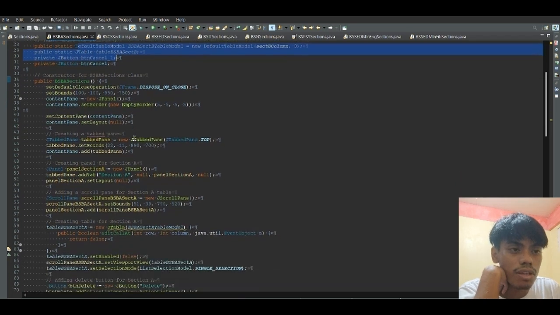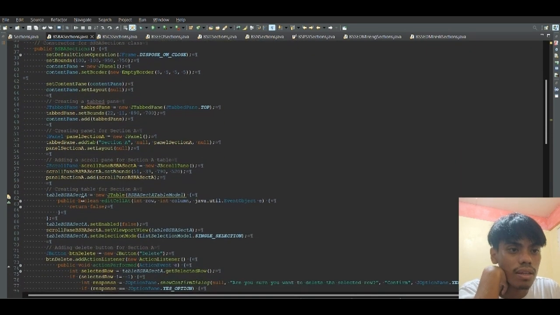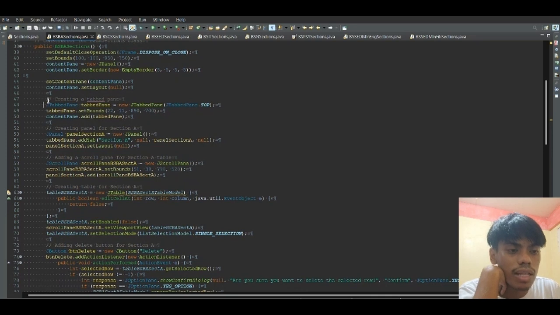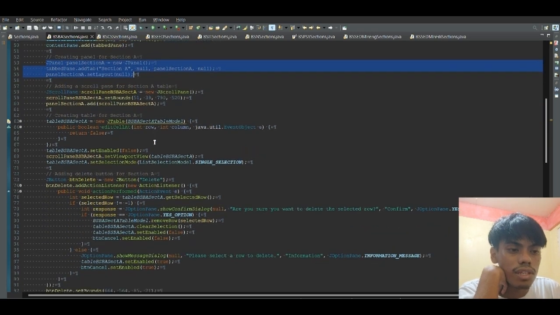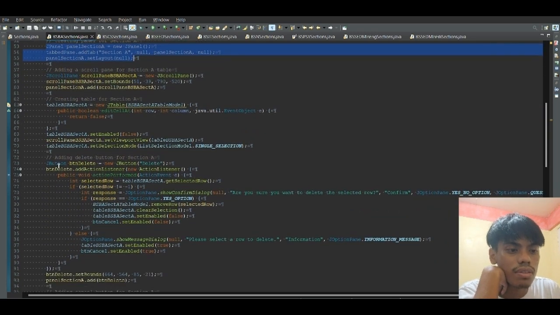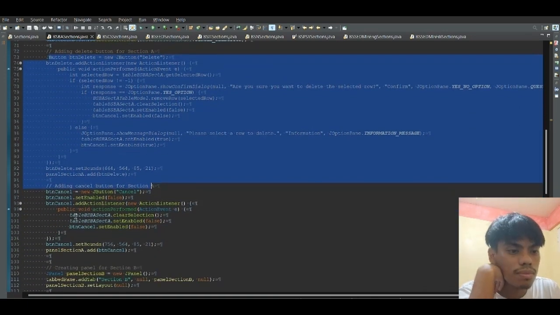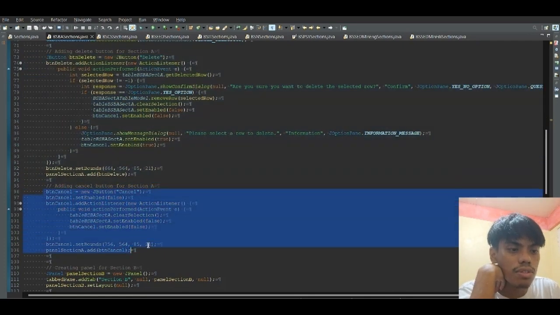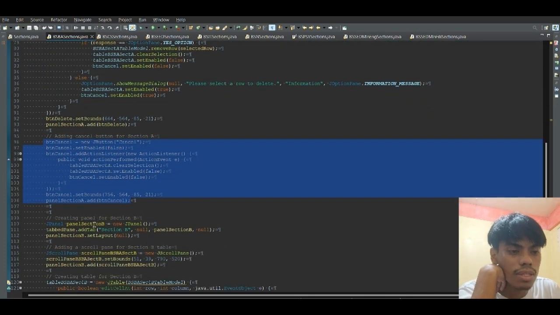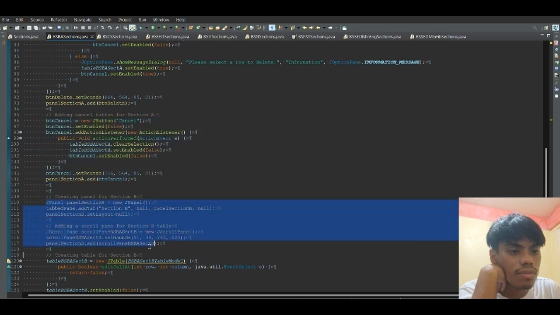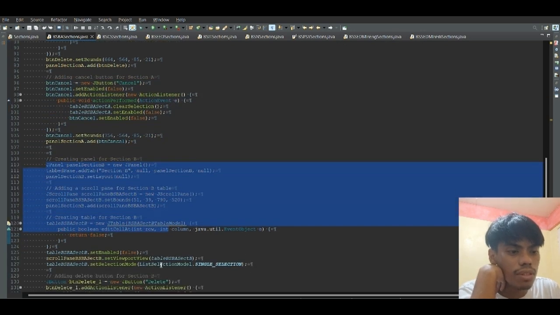And also use tab pane and panel for A and B. We also use delete button and cancel button, and also in section B, we use delete button and cancel button.